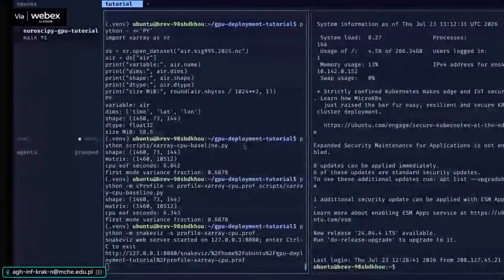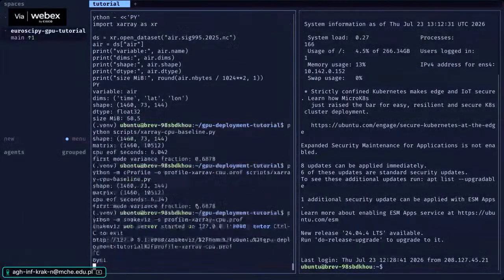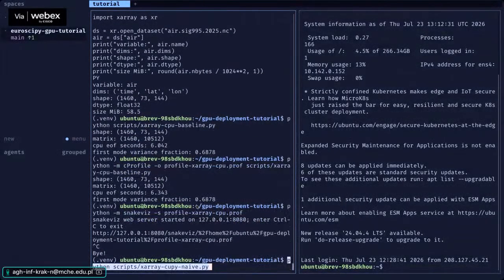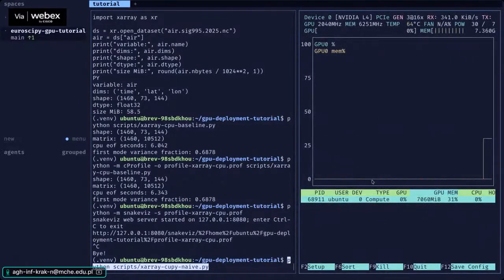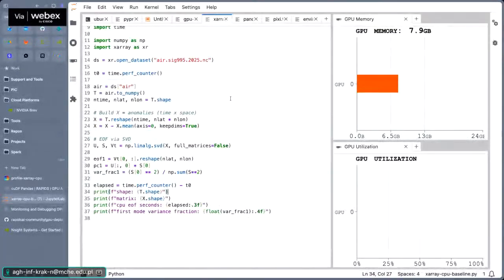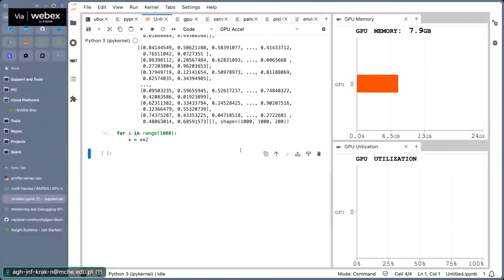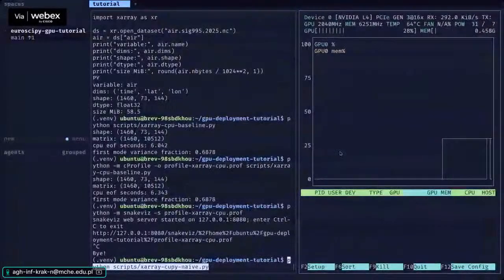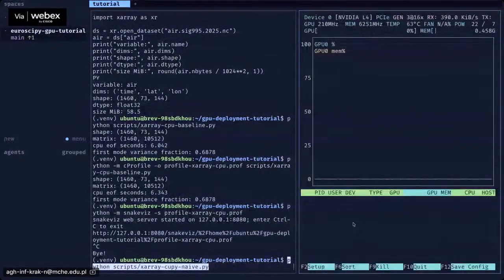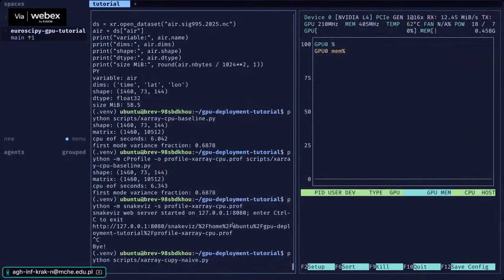And so I've got this second window open. I'm going to run this naive script, but in the other window, I'm going to run nvtop. All right, so I've got my graph. Let's actually just kill my notebook kernel so that I'm not polluting that graph with anything. There we go. Just going to let that clear. Now I'll run my naive CuPy thing.